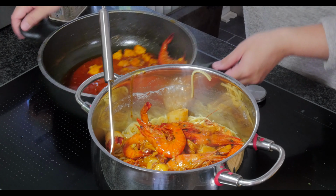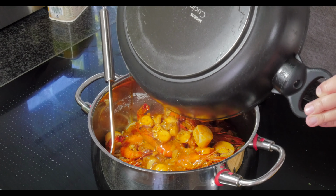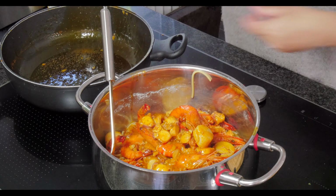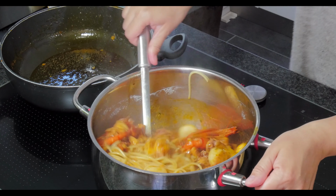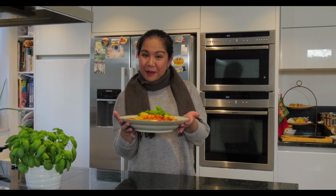Okay. And you give a quick toss. This is the seafood pasta, my seafood pasta.